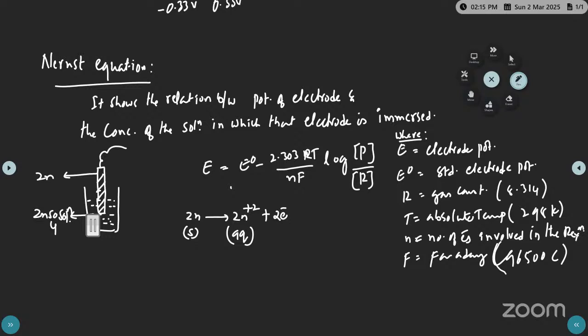How can you justify the statement of the Nernst equation? While taking concentrations of the products and reactants, if the substance is solid in state, its concentration is taken as unit value.